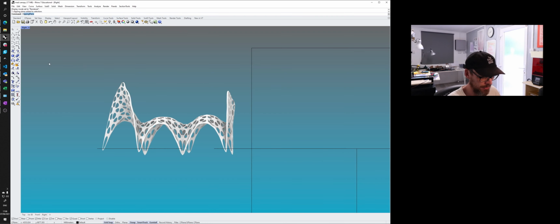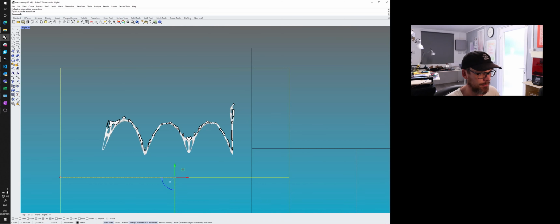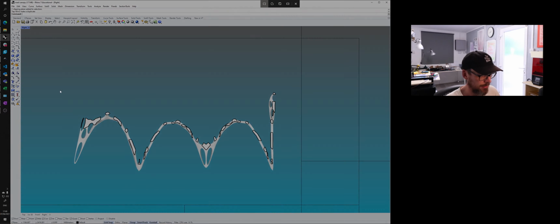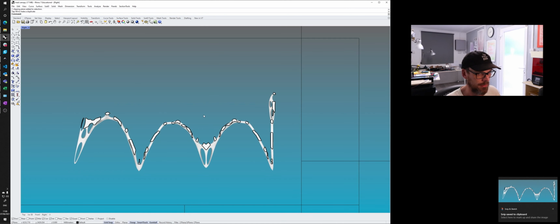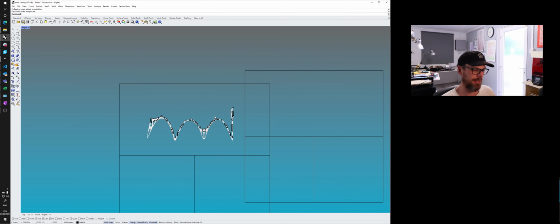Maybe we need to do a clipping plane again. Okay, and then you could probably do a shot there, like that, and drop that into any other kind of drawing program of your choice, maybe Illustrator, and play around.